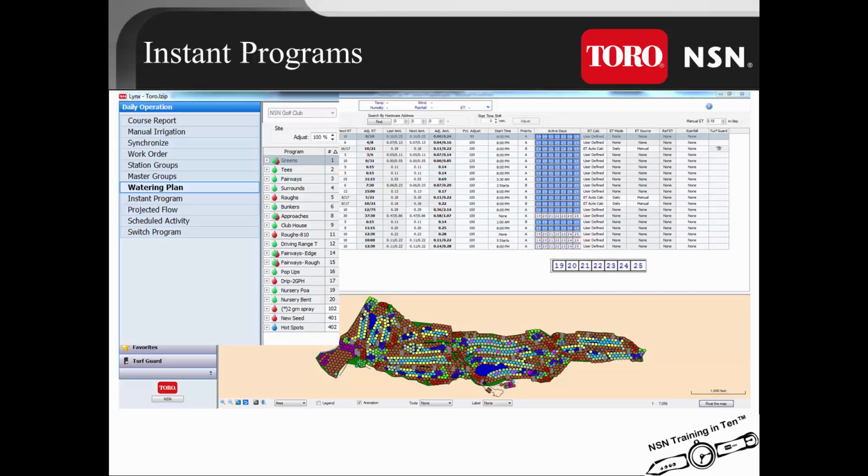You may set up an instant program like this because blue would still download to a VP or VPE satellite or a decoder smart hub and allow you to run it from the faceplate. Secondly, even if it was red or blue, you could still turn the program on from the manual irrigation screen in your Link Central computer, or a handheld radio interface unit using *8 commands, or the handheld app that is available for Lynx, or the other forms of mobile control like NSN Connect or Lynx Mobile.